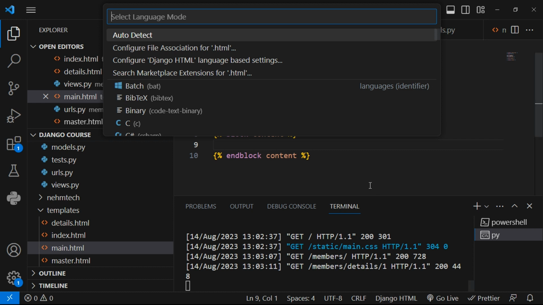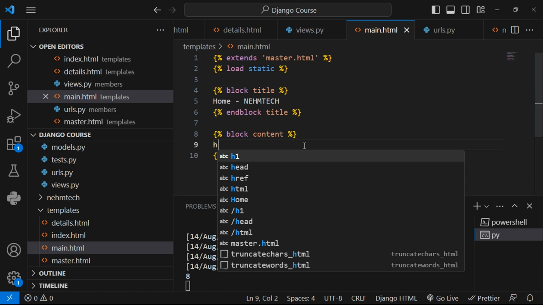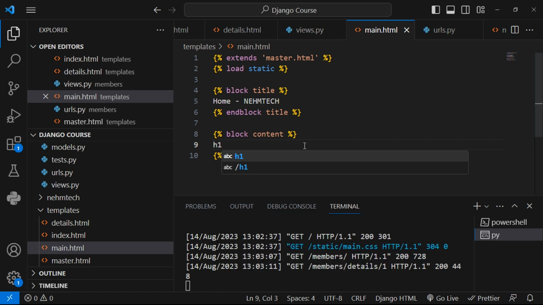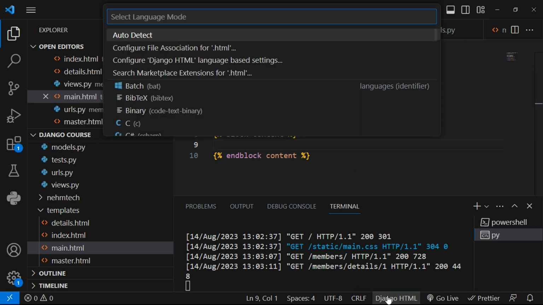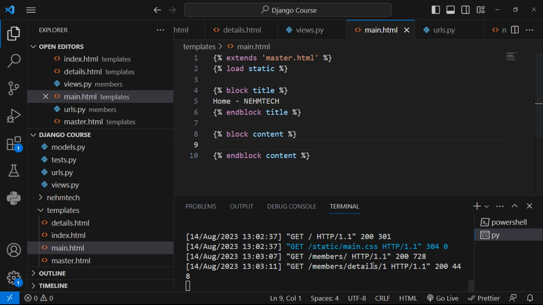If you want to use some shortcut like h1, when you just type h1, it won't display the way the HTML tags should provide the snippets in this Visual Studio Code. So to return to the standard HTML mode, you just type HTML there at the top, then you select this one, and then you can see the mode here is changed to HTML.